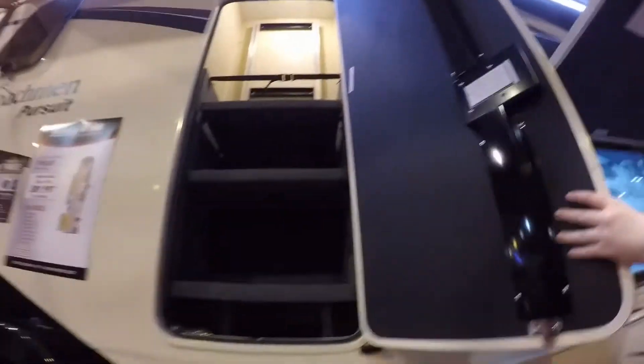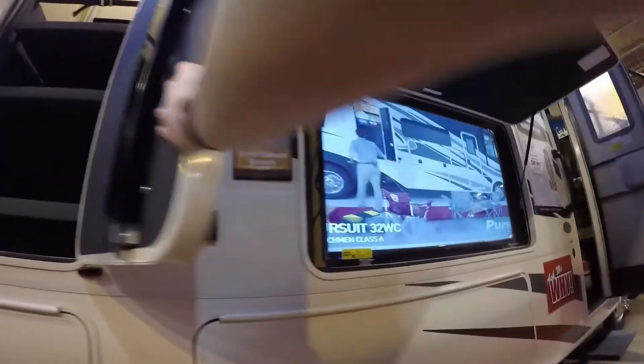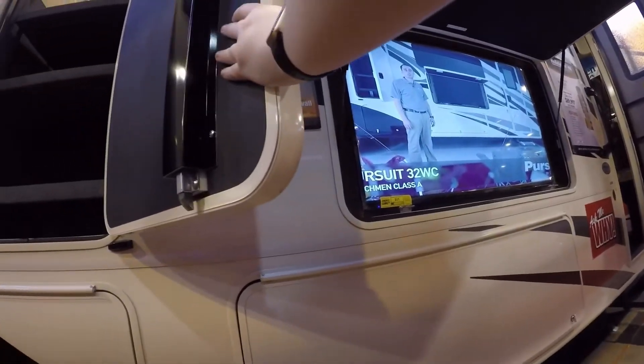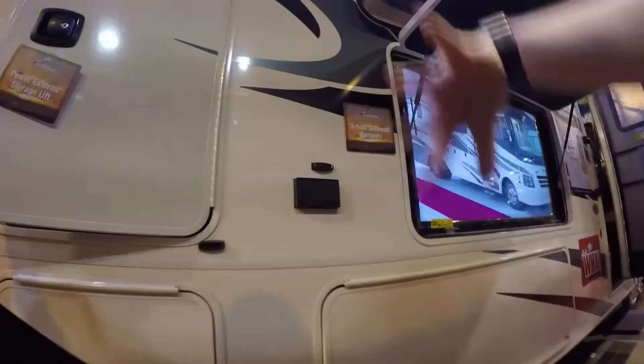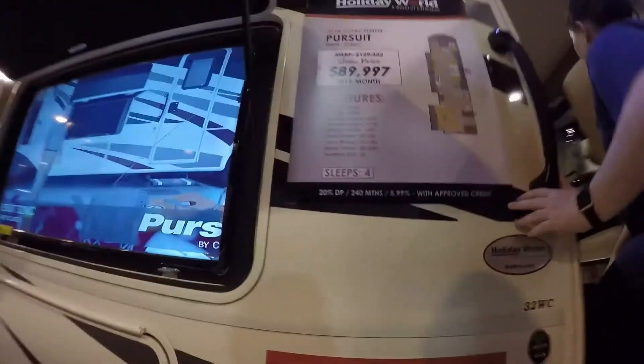The 32WC — this is 32WC, here we go. What is this? That's a latching thing. Look, it's a power lift. You can put all your chairs in there. A very popular feature on the exterior is the 15-inch TV. You can reach into it from the inside, so you just need to put something on. That's what that door was in that apartment. Come on, let's take a look on the inside now.